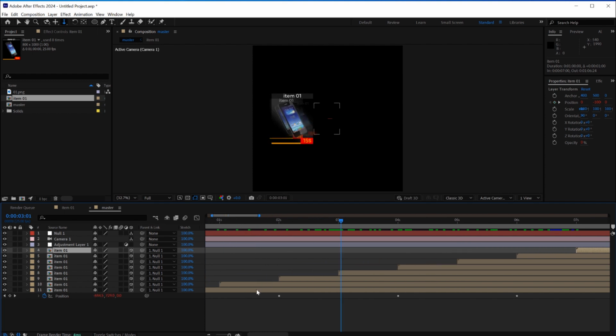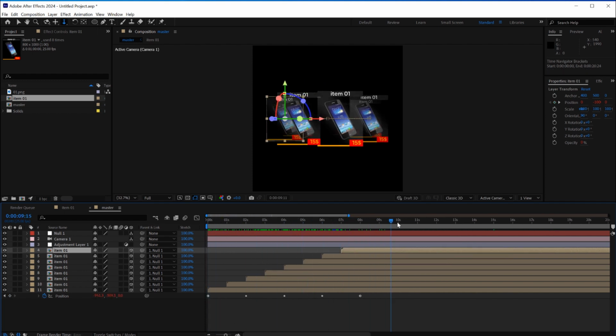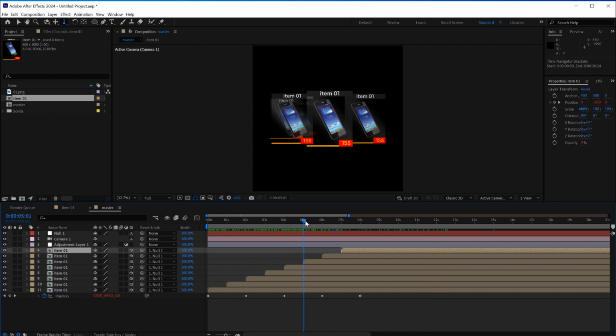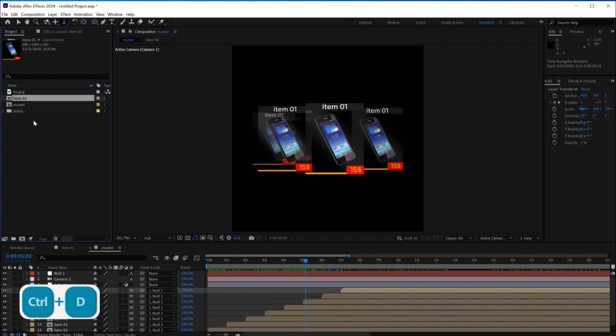The last layer will be at the 7th second. Here I created the loop, the sequence of the flipping items.